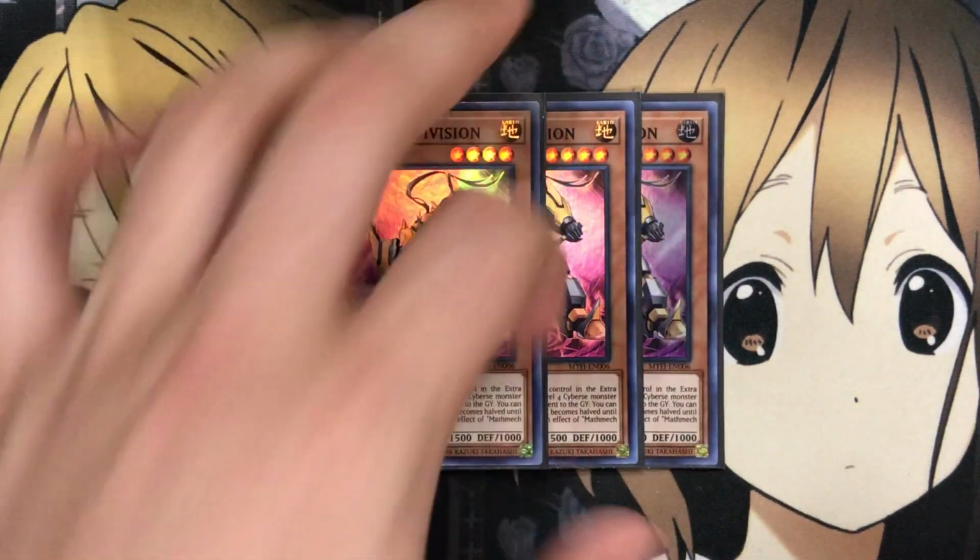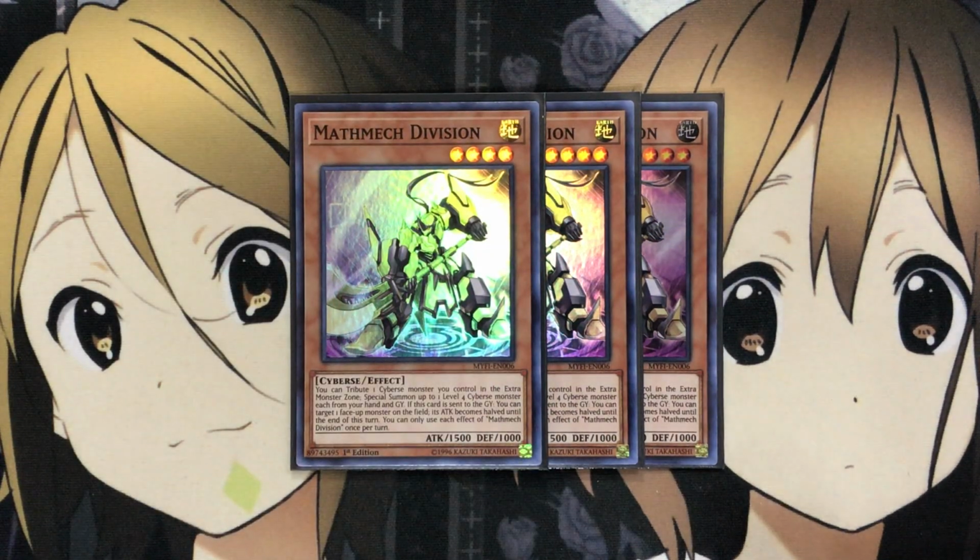Sticking to the pairs, I also run 3 Mathmech Division. You can target 1 Cyberse monster you control in the extra monster zone. Special summon up to 1 level 4 Cyberse monster each from your hand and graveyard. If this card is sent to the graveyard, you can target 1 face-up monster on the field. Its attack becomes half until the end of this turn. You can only use each effect of Mathmech Division once per turn.